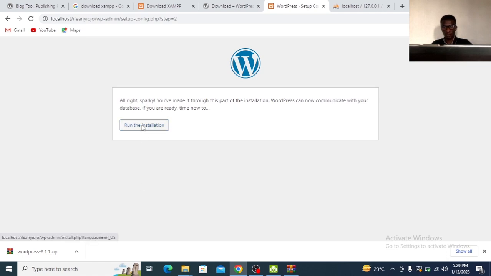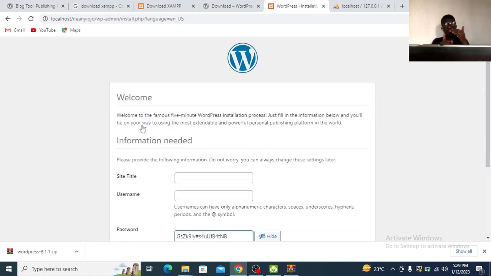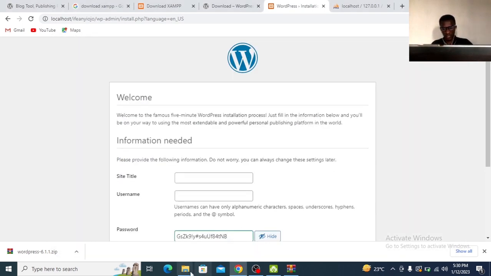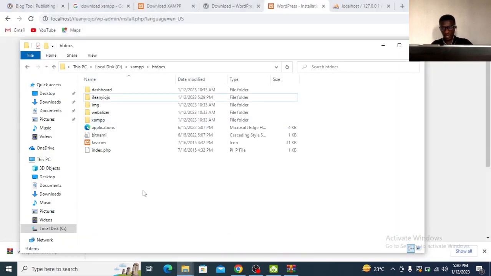So the next thing is to run the installation. Take note, this is a process you're going to follow when you are building any website. Let's say you want to build another website, for a school. You have to go through this same process. Remember, in the download, I extracted this and copied the WordPress folder. The same thing, if you're building a website for a school, you should go back and copy the WordPress folder, paste it in your htdocs directory, and rename it.